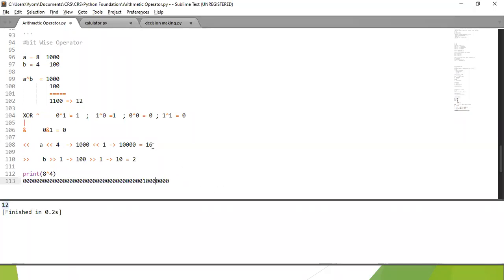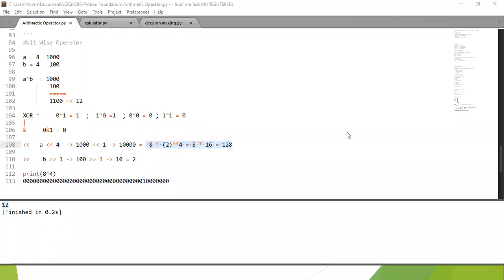And if you see numerically what has happened, it means you are doing 8 times 2 to the power 4. Guys, it might get a little tricky to understand, but for those of you who are able to understand, this will make sense. Actually, this is what you're doing: the original value times 2 to the power 4, because you have to shift 4 times. So what is 2 to the power 4? 16. So 8 into 16, which is 128. So this is your output. Now you see 1, 2, 4, 8, 16, 32, 64, and 128. This is 128. Clear? Any doubt?